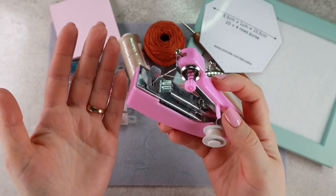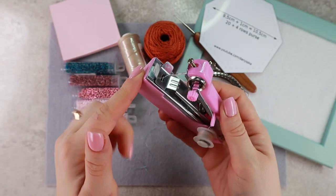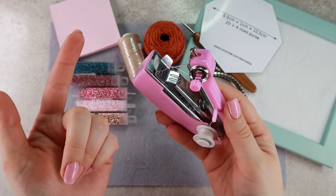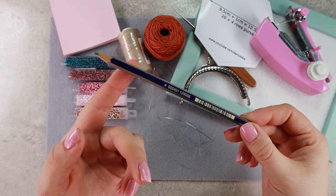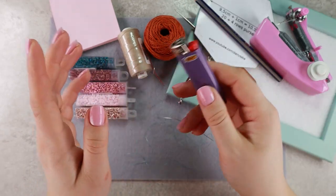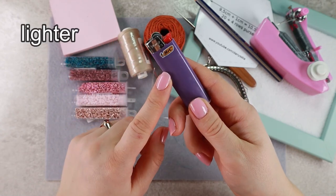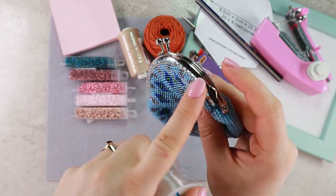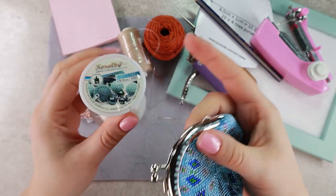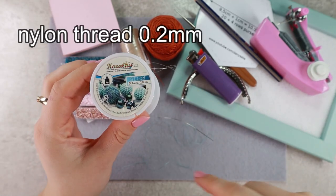It's perfectly sufficient for these purposes and only cost me 140 crowns, which is about $6. For the price, it's a really cool thing. Next, we need some pencil for tracing. And since I'll be using satin, which is synthetic and easy to melt, a lighter to keep the fabric from fraying. The frame needs to be sewn to the beadwork, and I don't want the stitching to be visible, so I will use this clear nylon thread.